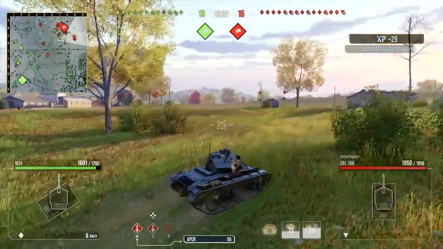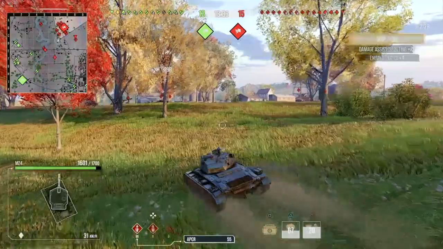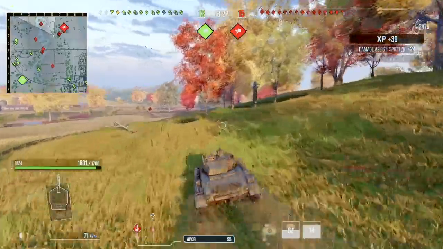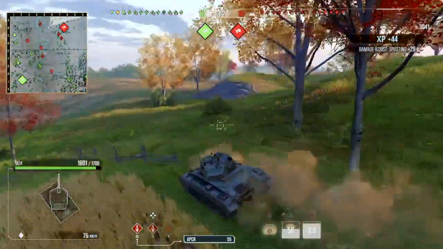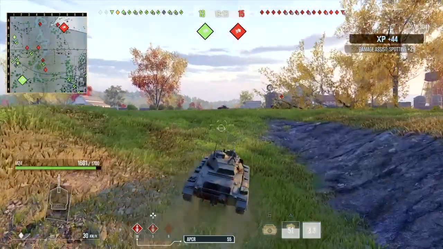This is the first little spot on Highway. You can come up here on this little ramp. I didn't get spotted there. Spot all of them that's camping up in their base. You can also spot anyone that's camping on the ridge. In this game, it looks like a lot of the enemy team are just camping the base, which is fine for me. You can come up on this ridge.